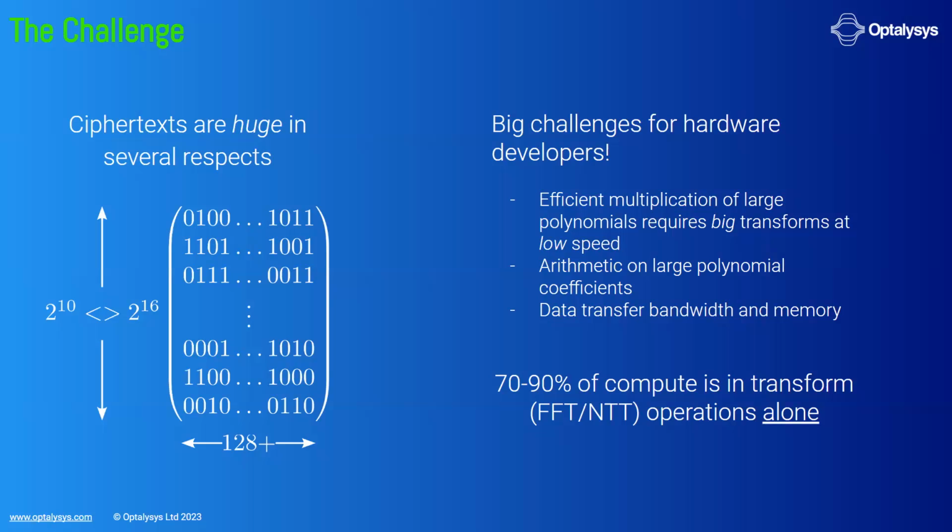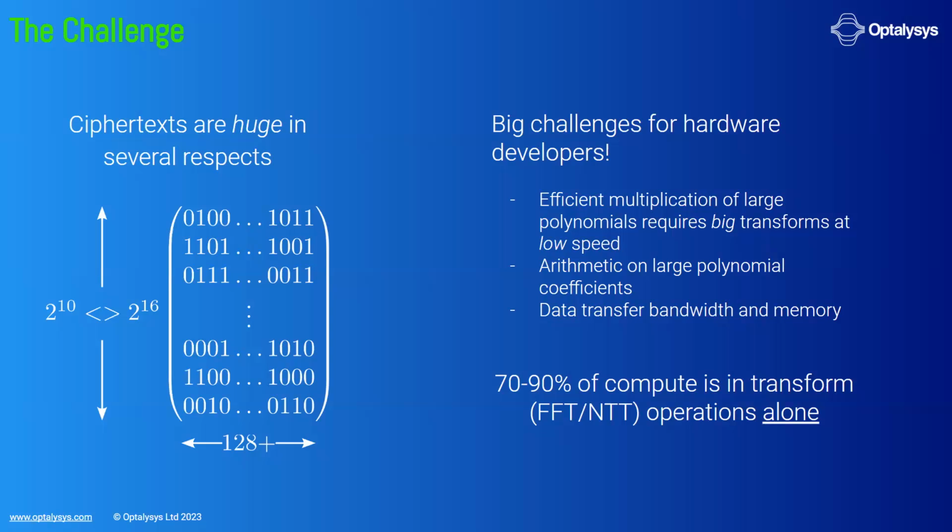But now we need to compute a large transform every time we want to do a multiplication, and we have to do that a lot in FHE. Not only do we need to do it for the actual core arithmetic that we want to do, those multiplications, but we also need to perform it as part of the housekeeping operations that are required as part of the cryptography itself. So the most significant example, of course, being bootstrapping. A bootstrapping operation in TFHE, for example, can require about 1,000 high precision 1024 point FFTs and IFFTs.